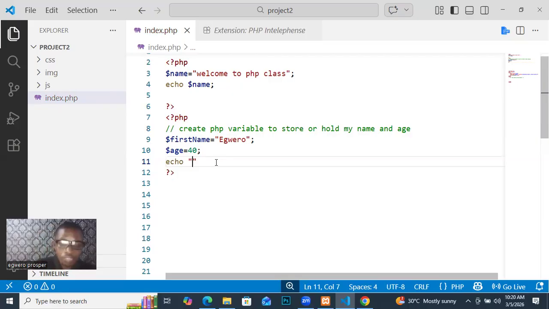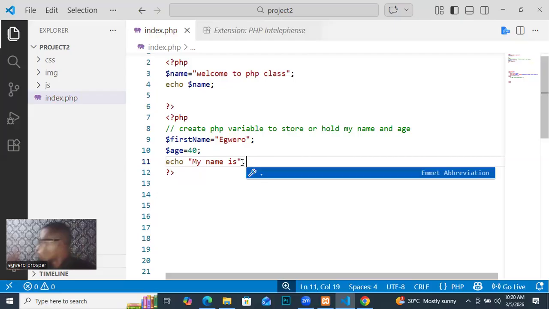We did something like this in JavaScript. Now in PHP, to concatenate, in JavaScript we concatenate with plus, right? But in PHP, you concatenate with dots.